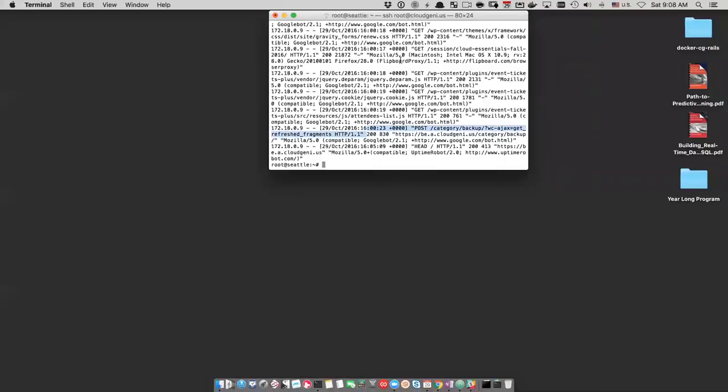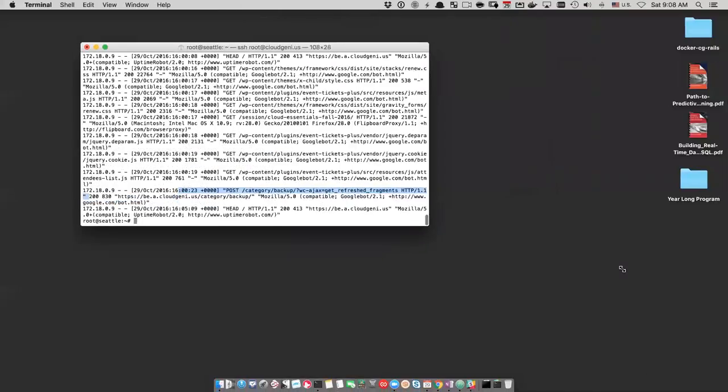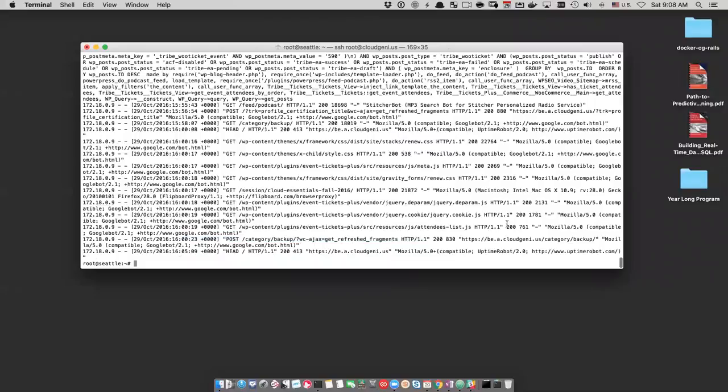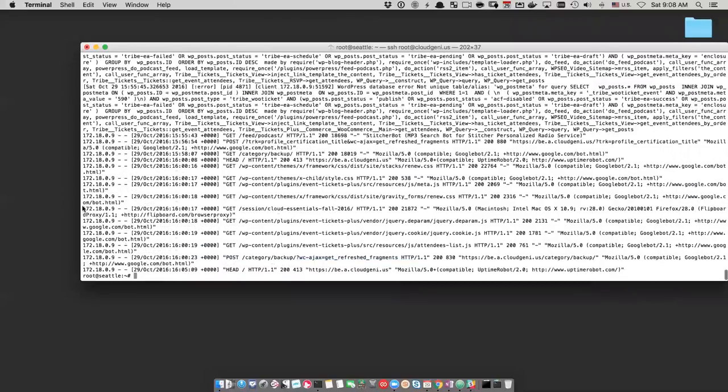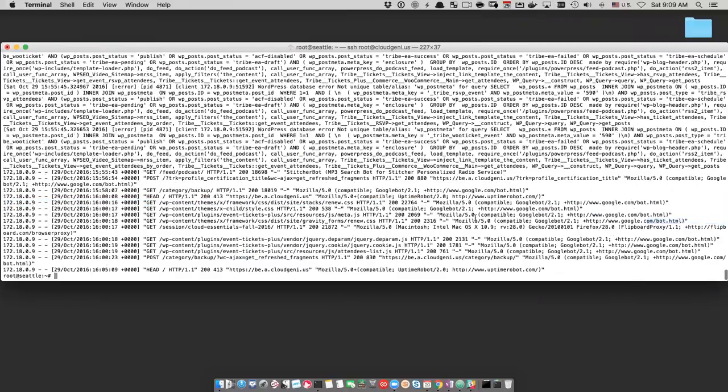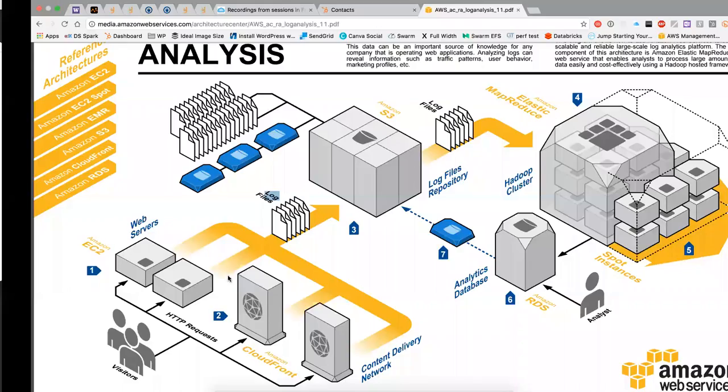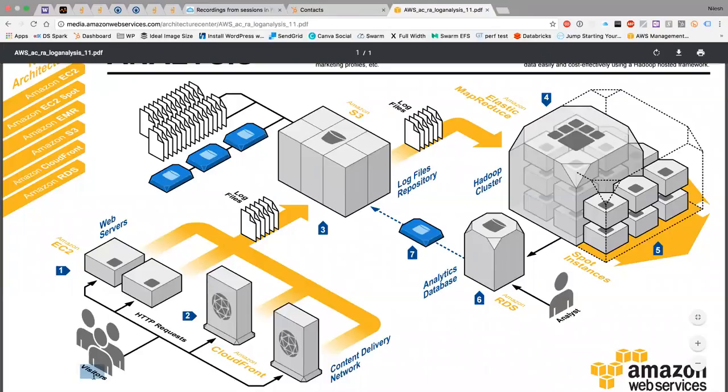In this example, a visitor called Googlebot came, looked at whatever it was looking at, and went away. That's the whole purpose of Googlebot, to see what you have in your content. Here Googlebot is looking at this particular CSS file, and that's the agent that comes and sees. So Googlebot is one of the visitors, and they hit your servers and then they go away.